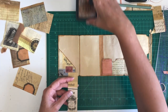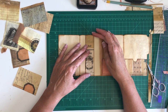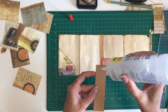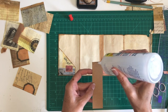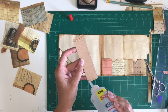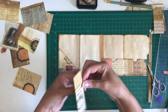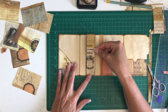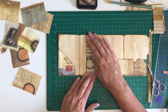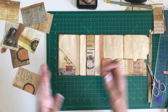And then before I stick it down, that's going to go in the centre there. So we just need to put a good amount of glue on just the top and bottom. Like that. There we go. And you can then just, again, by eye, stick that roughly in the centre. Just hold those down. Okay.